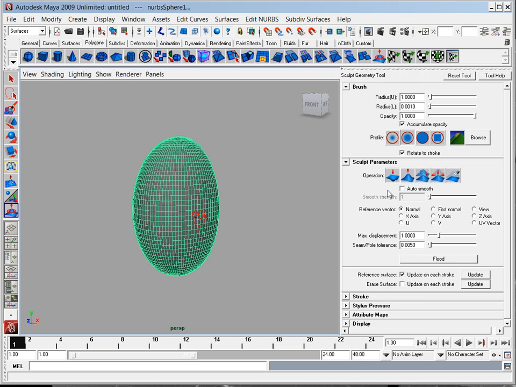The next one is the up or down. So you'll either be pulling the surface or pushing the surface, or you'll be smoothing the surface, or you'll be relaxing the surface, or erasing the surface. And although these appear to be the same, you'll notice through practice that they are different. And then the normal is moving away from the center, essentially. Alright, I'll pick up on the next video, and we'll start from there.